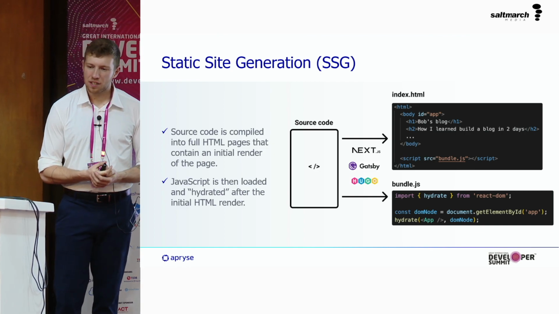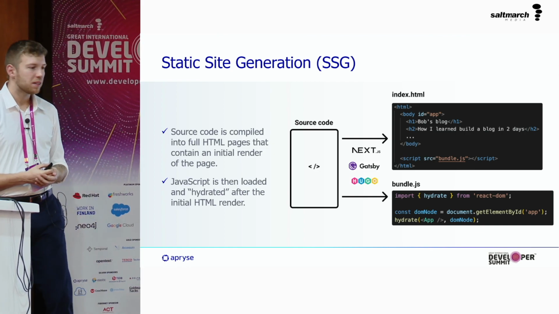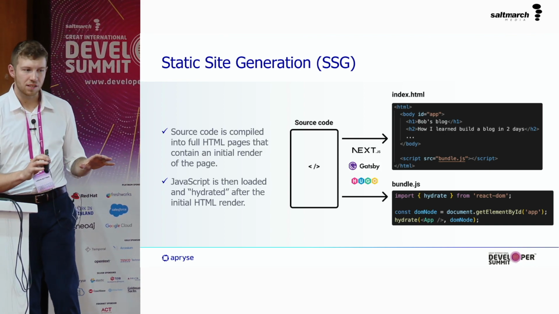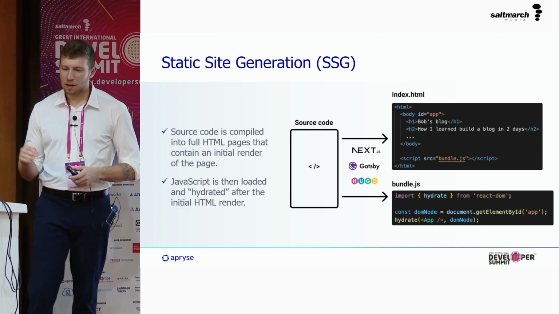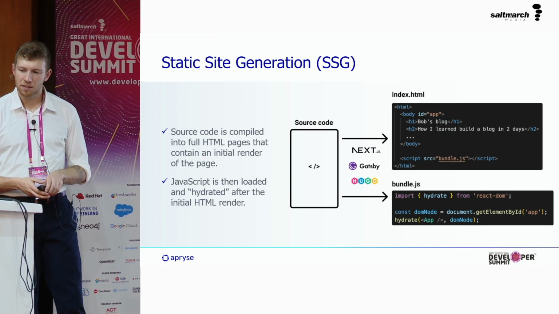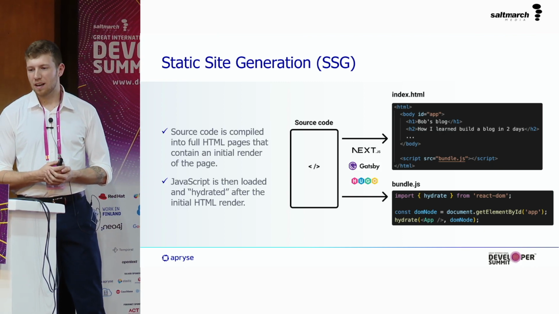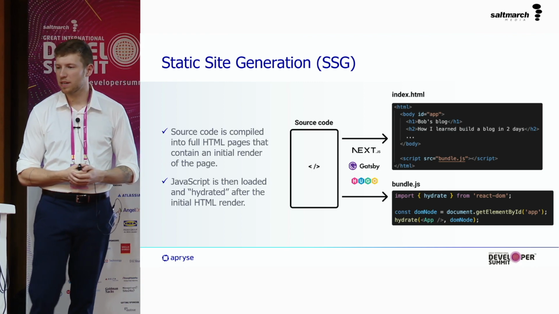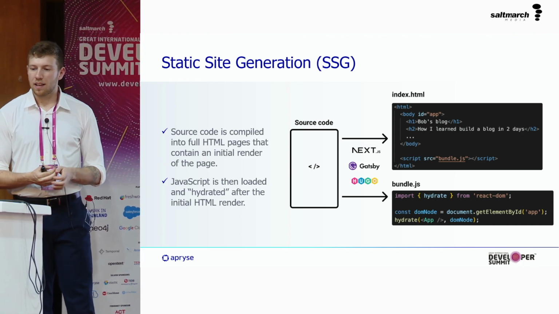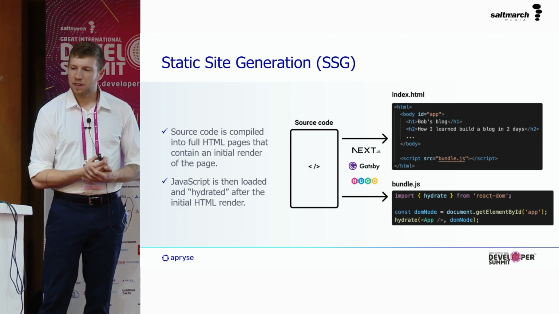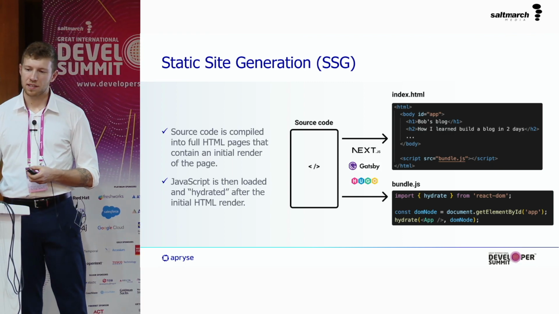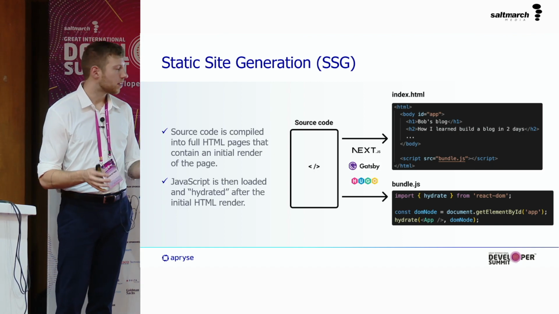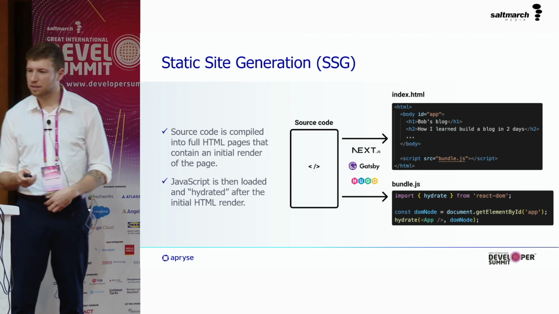So with static site generation, there's still a build step that looks kind of similar to a single-page app. But the main difference now is this HTML file actually contains content. So at build time, your framework that you're using, Next.js in this case, there are many other static frameworks, will fetch the data from your data source and render an initial version of the page in HTML. And we still generate a bundle.javascript file, and it's responsible for everything except that initial render. So the initial render is handled by HTML, and everything after that is handled by this bundle.js file.